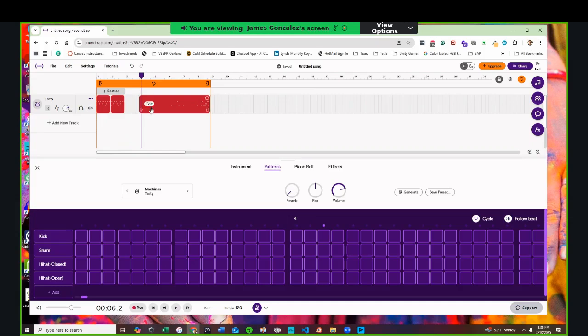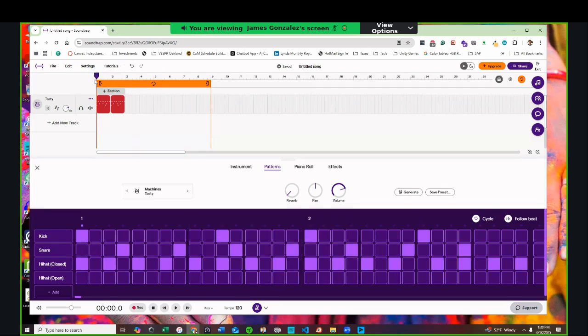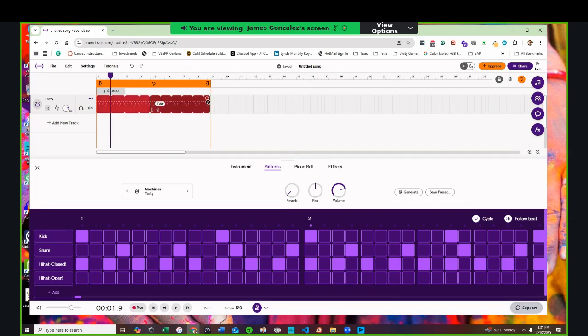So I think a faster way to do this is to delete this and then take this beat right here. That's one measure. And just duplicate it, right? The way you duplicate it is there's a little circle there and you just drag it out like that. And you drag this one out like that. And notice now you'll have a consistent beat across these 8 measures here.